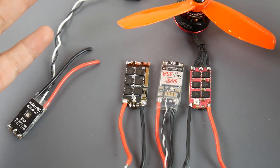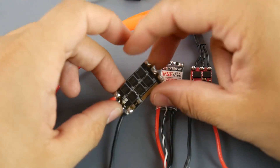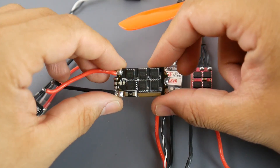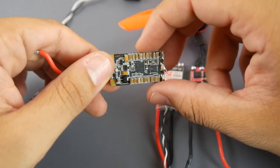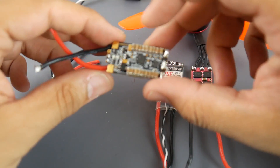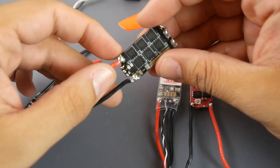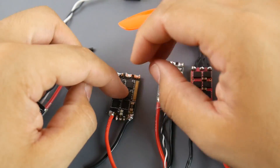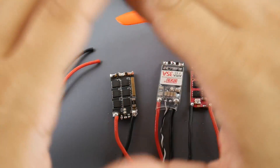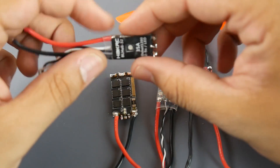The Tico 32 is the all-time best ESC I've tested in terms of filtration and build quality. It's properly made — huge MOSFETs, very good filtration with two tantalums, current sensing, telemetry — it has everything. This is the number one ESC still to this day that I've ever tested.